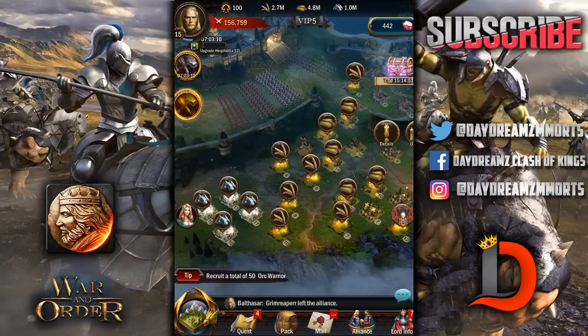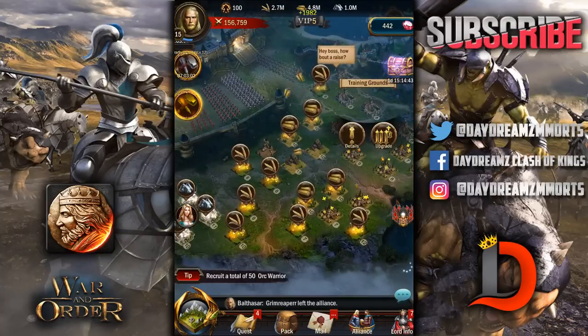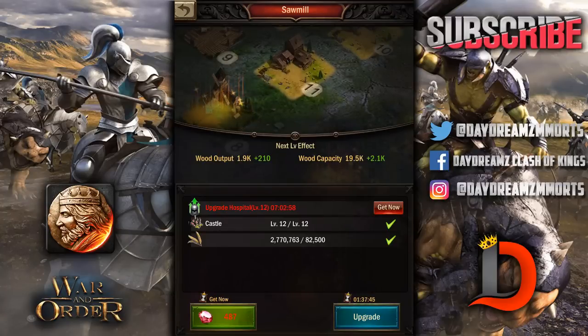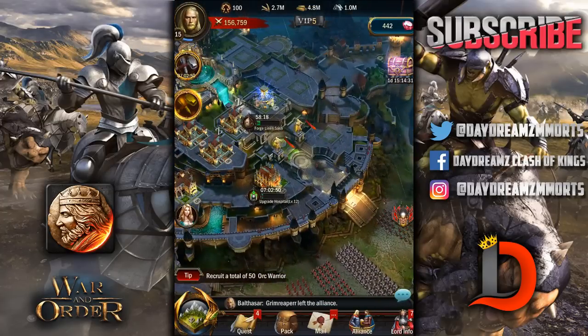Get your resource buildings all leveled up to level 12. When you get to level 11 or level 12, it starts to get expensive. Let's see what it costs. So 82,000 food might seem expensive to you, but in the long term, you're going to get way more profit out of it than that 82,000 food. Trust me. So just go for the long term. Always be looking into the long term profit, because it's going to be worth it.